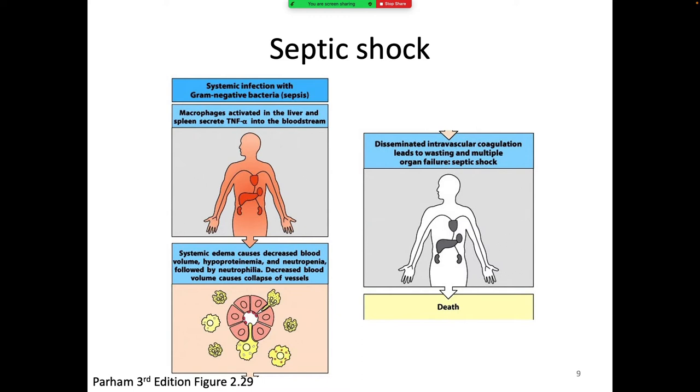But if you recall, outside of local inflammation, I also told you that our inflammatory cytokines had some effects on other parts of the body. So remember I said they can affect the liver, and the liver will make some new proteins. They can affect the muscles, and the muscles will change their metabolism, so you can have a fever. It'll affect the brain, so you have some metabolic changes. It'll affect, again, you see vessels here. So I mentioned some of those other effects.